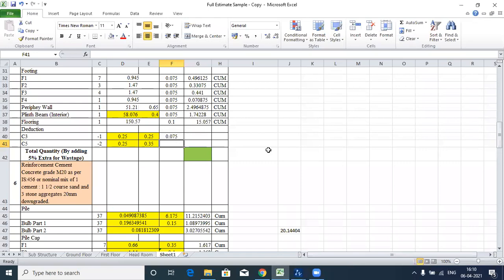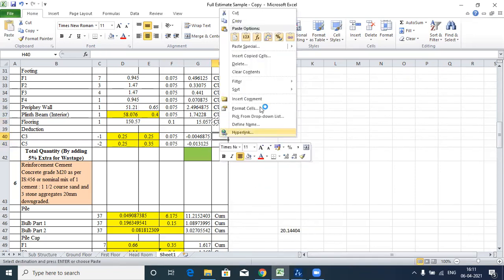So simply in this C5 also we'll give 0.075, or you can drag it also. Now we'll calculate this quantity, this into this into this into this. If you drag, it will take all the quantity for C5 also. So here the amount has been deducted. The deducted amount has been calculated, and for unit we know it will be in cubic meter.